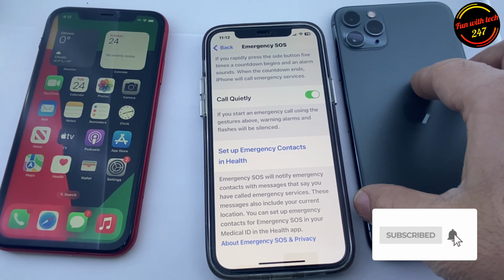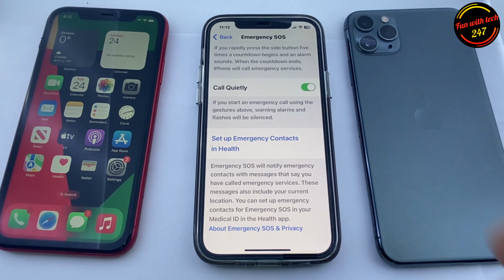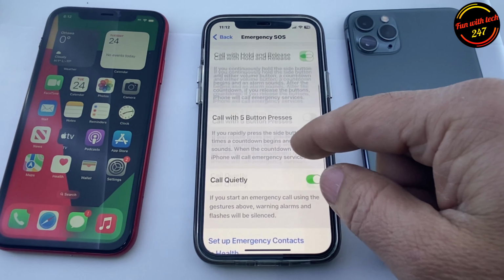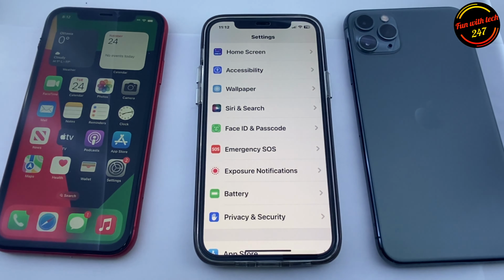So in case of emergency, a panic situation, you can now call 911, or wherever you live your emergency number, quietly, and that way it'll be safe to do so. And I thought it's a good feature in 16.3 because before this, if you called emergency, it starts flashing and makes weird noises and sounds, which could be dangerous for you. It's not good for your security.